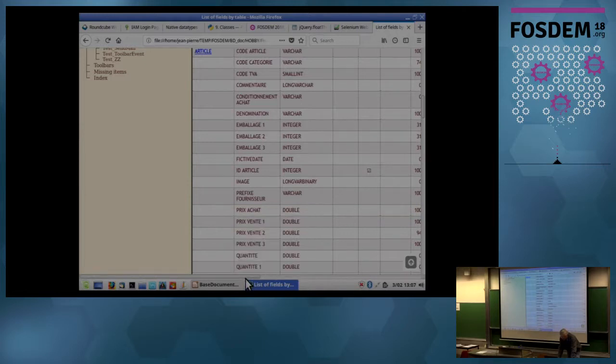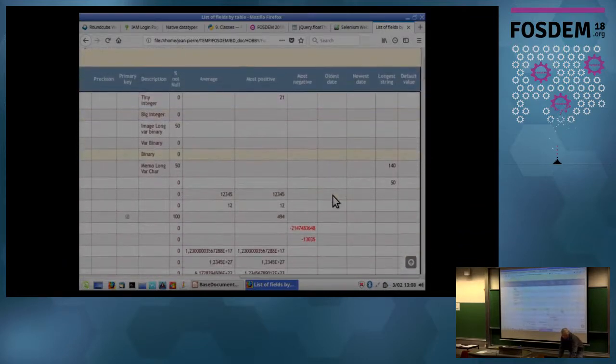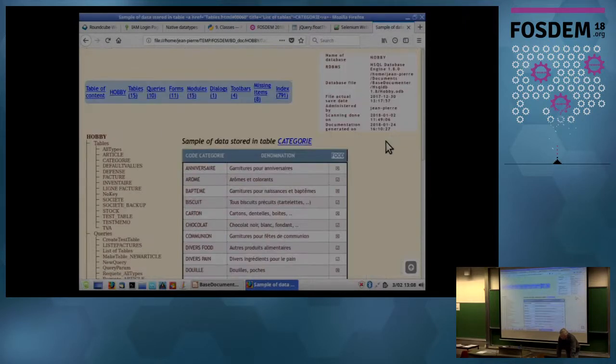And also just to give an idea of statistical data. It's, of course, optional, but you can, for instance, find how many of these fields are known, or what is the lowest stream stored in that field, or what is the oldest data or the newest data, if it's that field. Okay, this is statistical data. You can find also a sample of the data. Just 50 records at maximum of data, just to have an idea of what is contained.